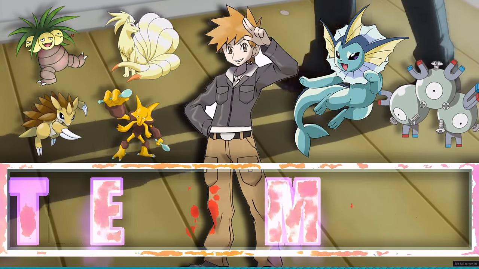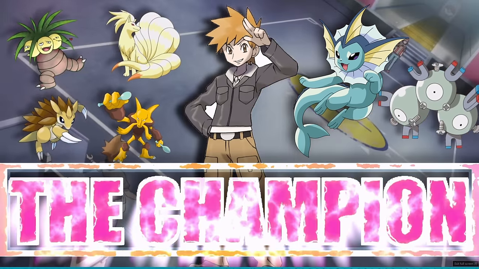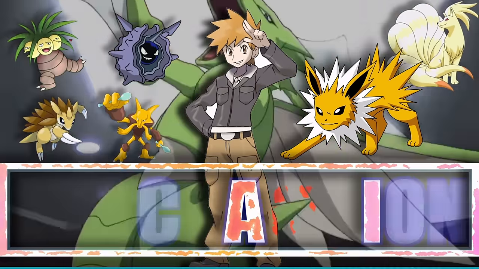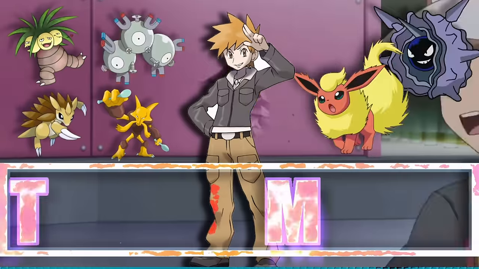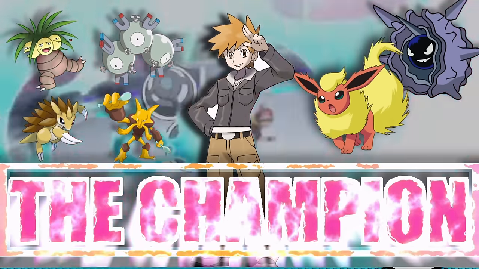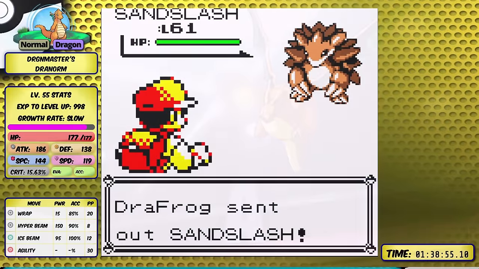So this guy, scary, legit scary, but I think we've got the strategy. I think we can get through. It's going to be all about the Cloyster that's second to last on the team. If we can just get through that, I think we just Hyper Beam and just destroy the Flareon. Let's find out. Because that's got to be the strategy, right? Just Hyper Beam Flareon.